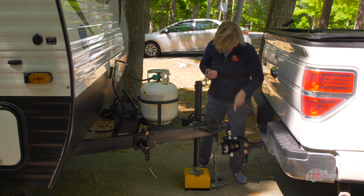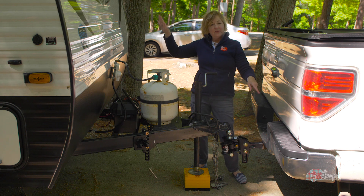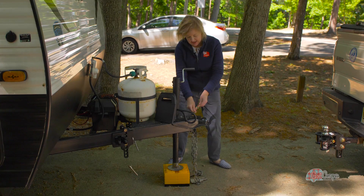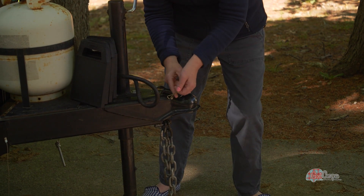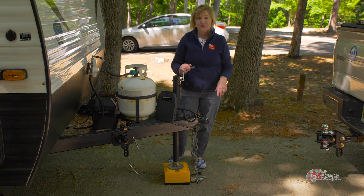I've got this off and it's clear. I'm going to pull my truck up and then come back and level this trailer front to back. I've moved my truck and the first thing I do is take that cotter pin that keeps my safety down, put the safety down, and put that right back in its place so when I go to hitch up in a couple of days I'm not looking all over for it.